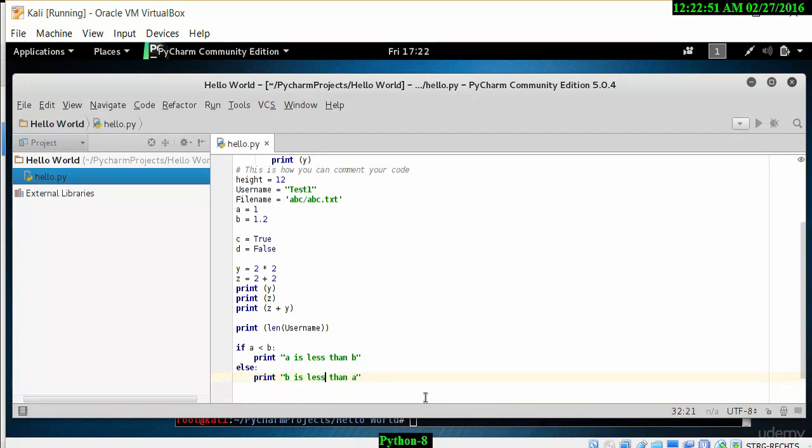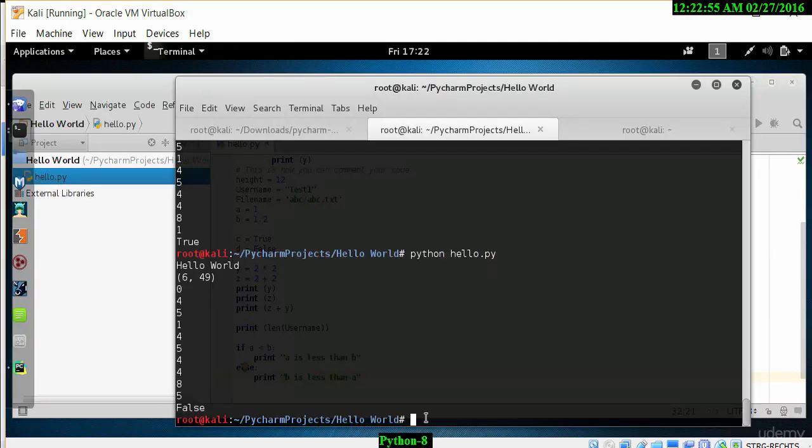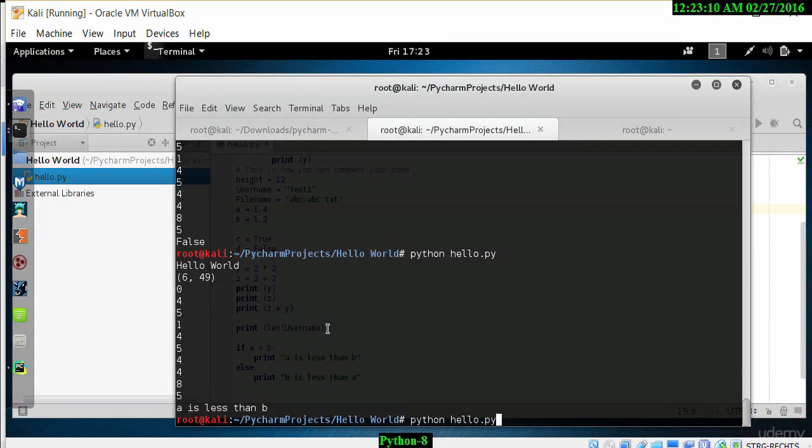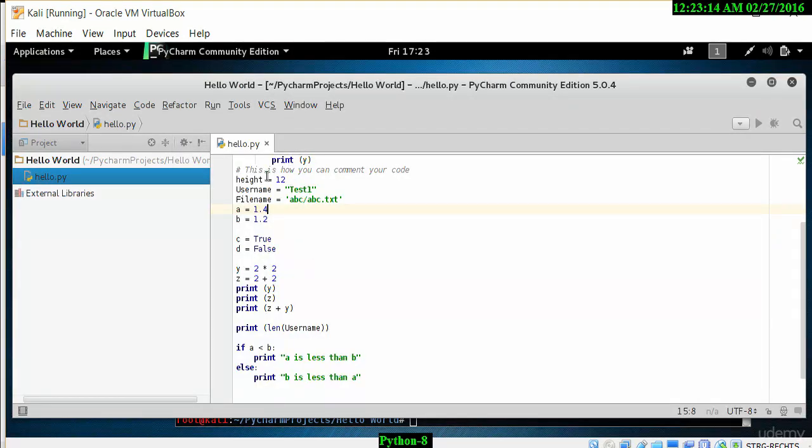Sorry for the confusion, just trying to work through the logic myself. So let's now look at whether the calculation is correct. Run the program, and we see A is less than B because A is equal to 1. If I change the value of A, let's make A 1.4, and we run the program this time, we should get a different answer where B is less than A.